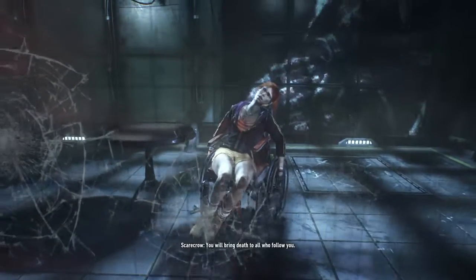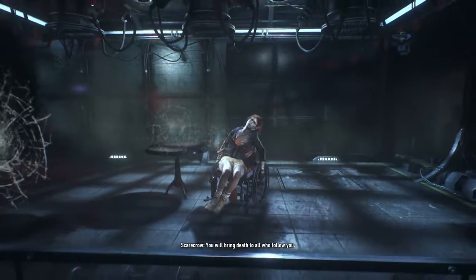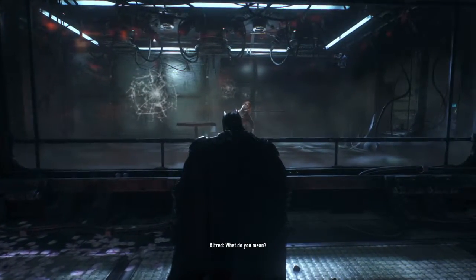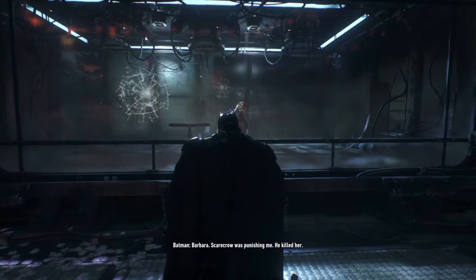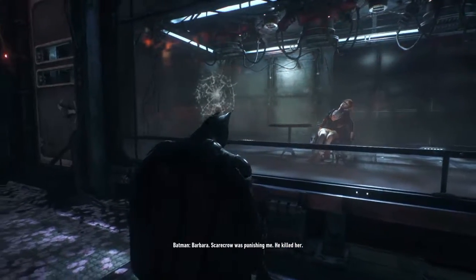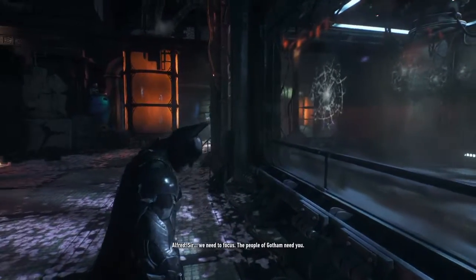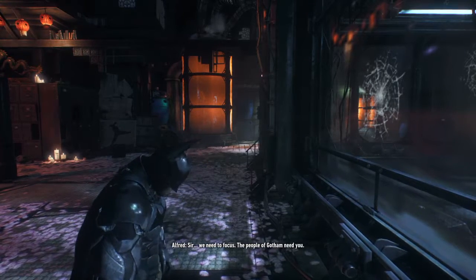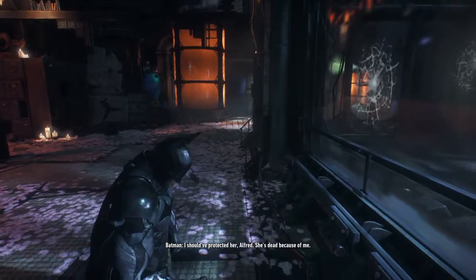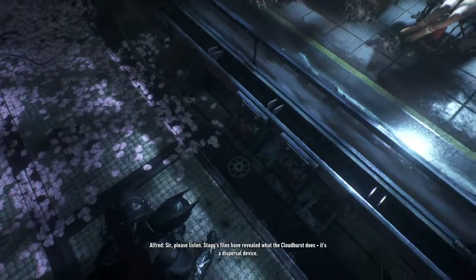You will bring death to all who follow you. Sir, what's happened? She's gone, Alfred. What do you mean? Barbara. Scarecrow was punishing me. He killed her. No. Oh, my... Well, sir, we need to focus. The people of Gotham need you. I should have protected her, Alfred. She's dead because of me. Sir, please listen.